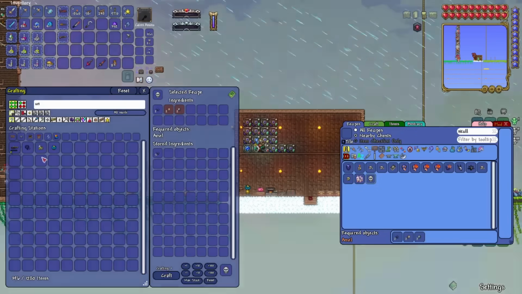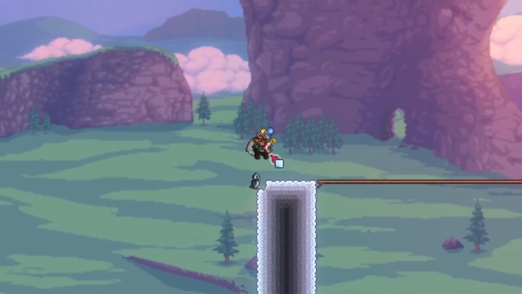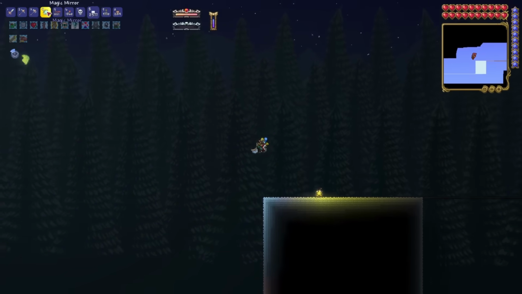After the elevator was finished, I crafted a summon for Skeletron, and while waiting for night, I started building an arena in the snow biome, barely making any progress on it, but oh well, it's a start. Once the night rolled around, it was time to fight Skeletron.